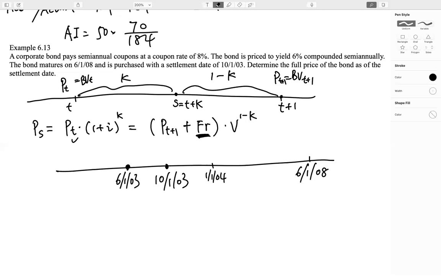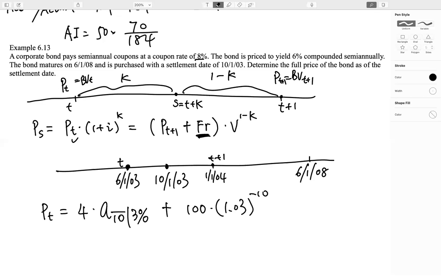First, let's calculate this. This is time t. This is time t plus 1. So here, PT would be, well, you need to count how many years left, right? So obviously, there are 5 years from t to the maturity time. The coupon is 100 times 4. So the coupon is $4. Okay, there are 5 years, so there are 10 payments. Yield is 6, so divided by 2 will give me 3, plus the par value, which is 100, 1.03, negative 10, discount back. This, your calculator can directly calculate in one step. So I know my PT, right?